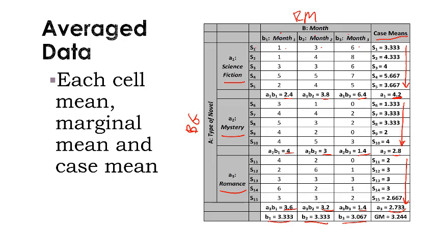So you can see how this looks like a 3x3 factorial design. The only difference is because we have subjects that repeat, we're actually able to look at case means. We can then figure out how the consistent scoring plays in. All right, so this is the sort of average data. We're averaging across subjects, across cells, across levels of B, levels of A. To get everything averaged, we can look at the deviation approach.